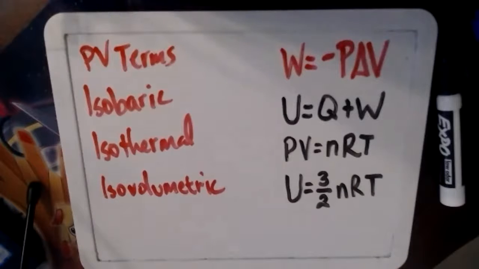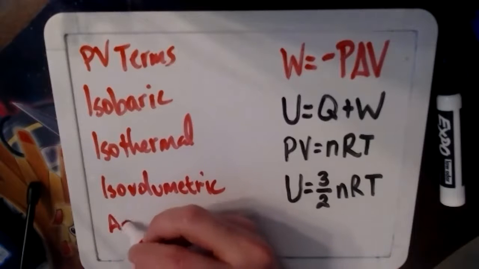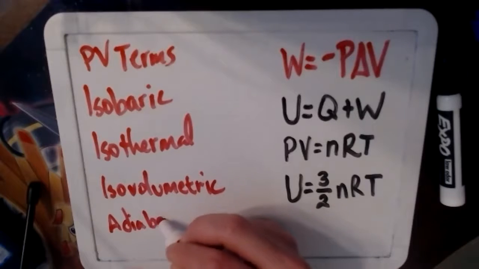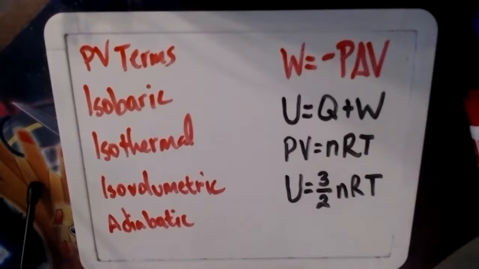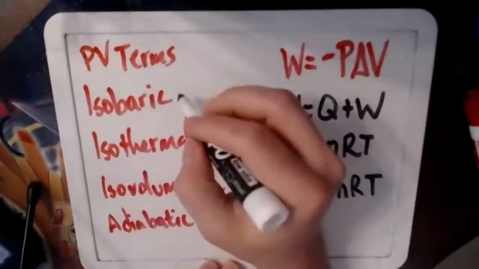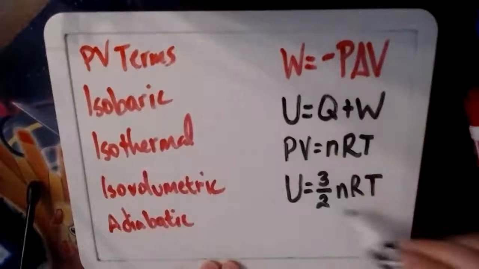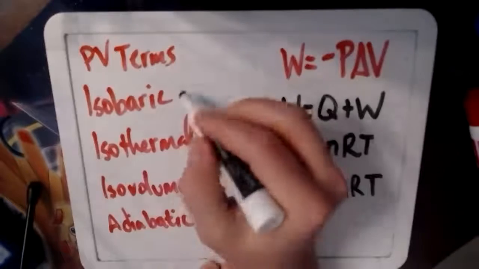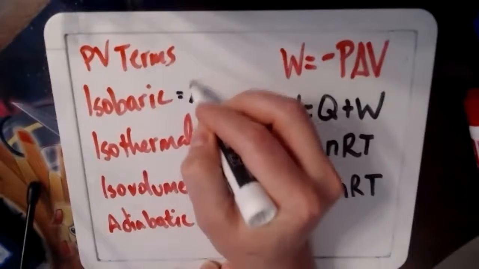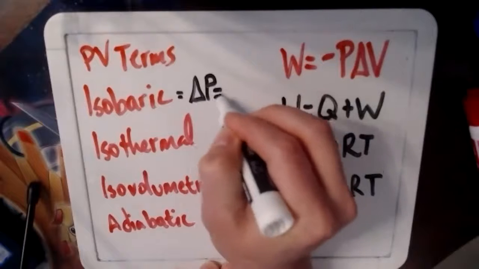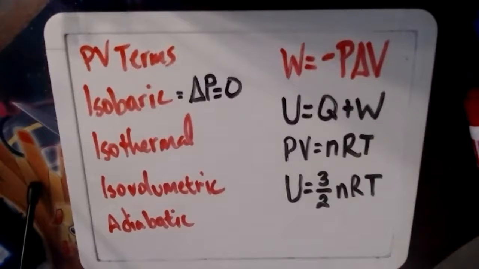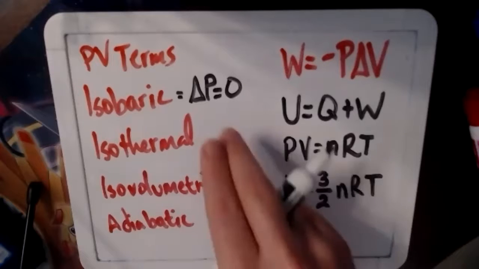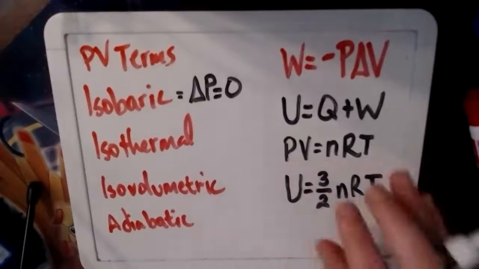Occasionally, although it doesn't appear to be in our scope and sequence for Physics 2, a term of adiabatic could show up. What you need to be aware of with all of these is that isobaric defines one of these variables over here very effectively for us. It defines that the change in pressure is equal to 0, meaning that as I go from location A to location B on my PV diagram, I find that there's no pressure change. This looks like a horizontal line. We'll discuss.